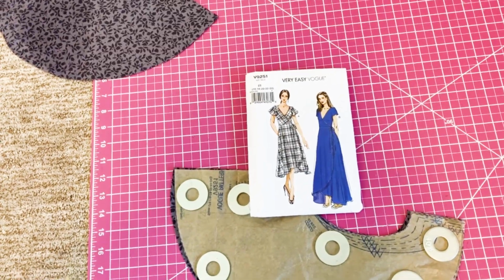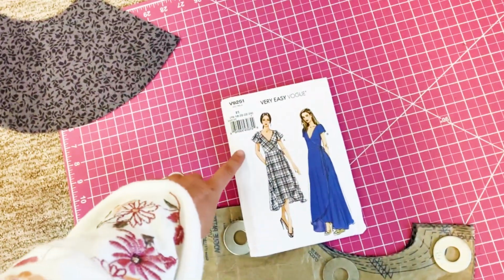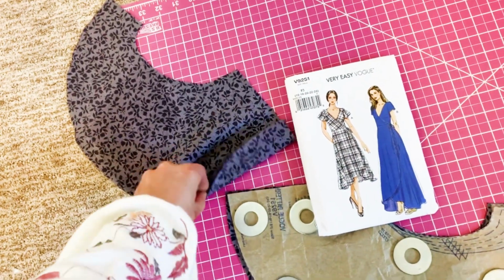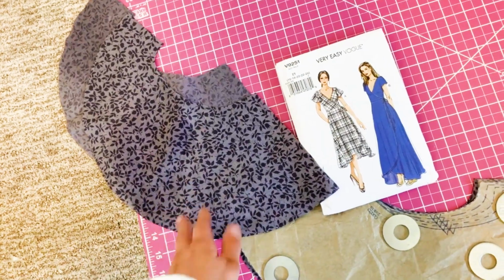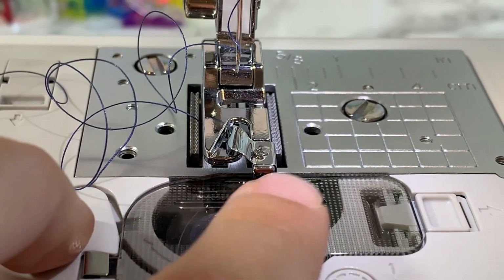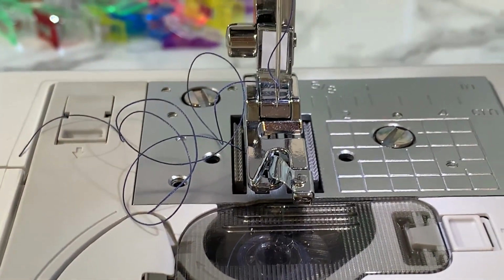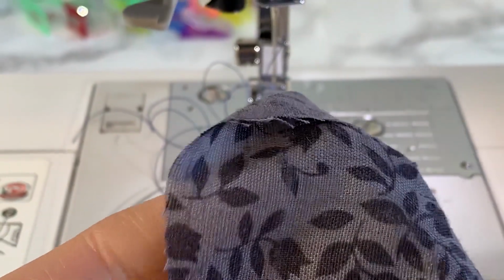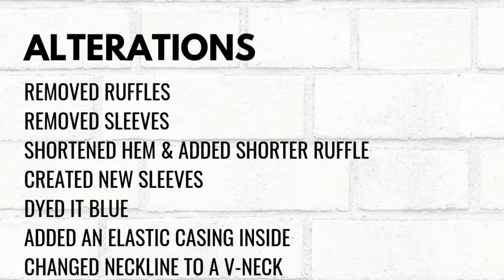Okay, I busted out Vogue pattern 9251, and I'm using the sleeve piece to help me create these flutter sleeves right here. So I didn't have enough fabric to cut it in one solid piece, so I had to cut 2 pieces of each one, and then I'll just create a seam here and then attach it to the dress. Narrow hem foot on my sewing machine, and that just flips the fabric around into itself and creates a really beautiful tiny hem on the fabric. So I'm gonna go ahead and go around the curve of the sleeve piece and do that with my narrow hem foot.